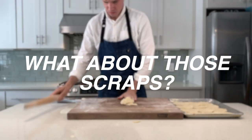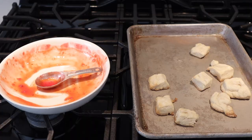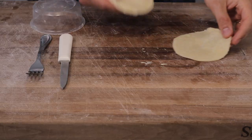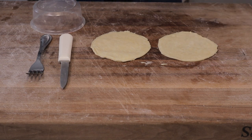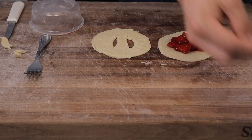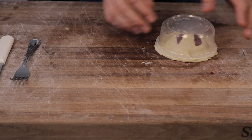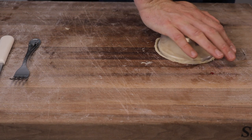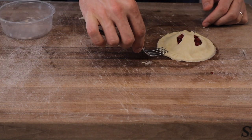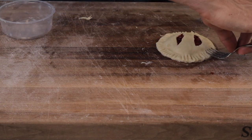What do I do with the scraps? I usually just chop them up and bake them while my shaped pies are in the fridge cooling — and if there's some leftover jam around, I'll drag them through that. Once we have 12 cut dough rounds, grab two of them and cut slits in one. Fill the other with about one and a half tablespoons of cooked fruit, put the round with the slits on top, and gently press around to attach it. Then flip the pint container over, press down to punch the edges, and finish with a fork to give it that handmade grandma look. Repeat for the remaining five pies and throw them in the fridge for 30 minutes.